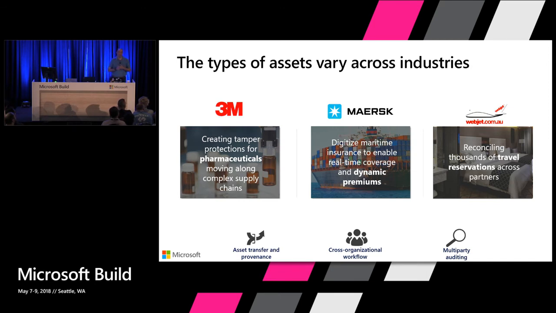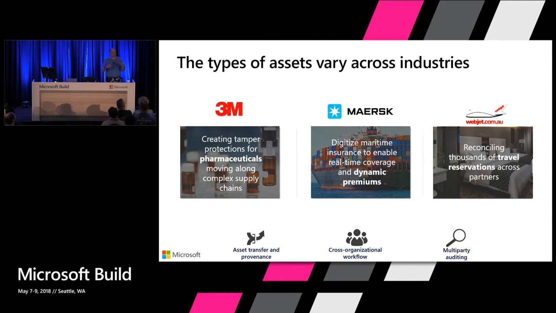Webjet is a travel company where you can book hotel rooms. Those hotel rooms flow through a supply chain — hotels selling to distributors, to aggregators, to travel agents, to customers — represented in blocks and paper contracts with complicated terms. Every once in a while, counterparties don't agree who owes each other what, and on a monthly basis they have to true up, reconcile, and pay. What Webjet did is create a consortium among travel companies to load up the blockchain, each with their own view of what the hotel room supply chain looks like, so they can detect where they differ immediately. It doesn't replace their booking system — it's a side system that enables automated digital reconciliation. They call that ResChain. So those are three real customer scenarios.